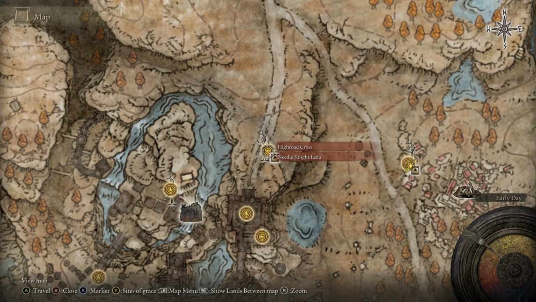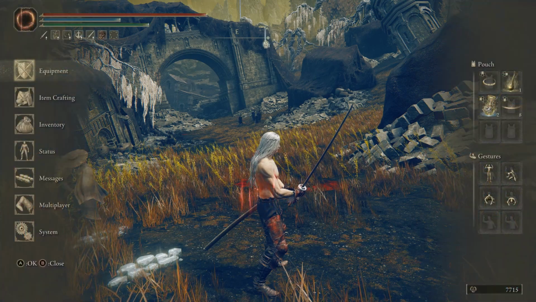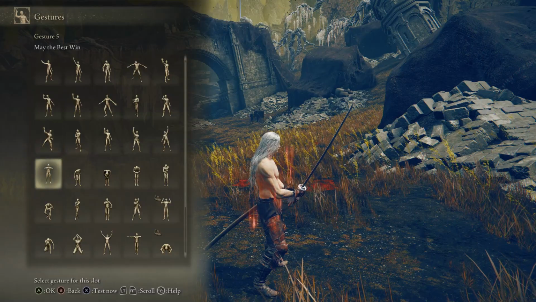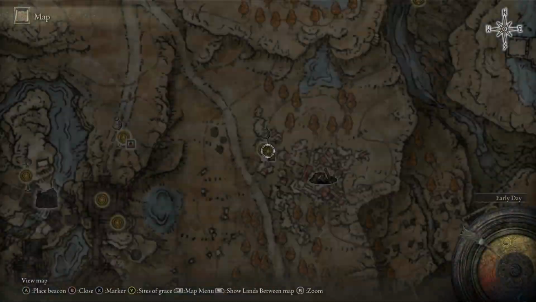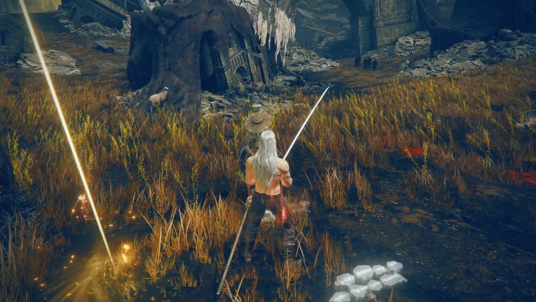All right, let's get everything we need first. Start by going to the High Cross Grace site, and directly above it, you'll find the May the Best Win emote. After you've attained that, head over to the ruins here. This is located just to the right of High Cross Road, the Moorth ruins.